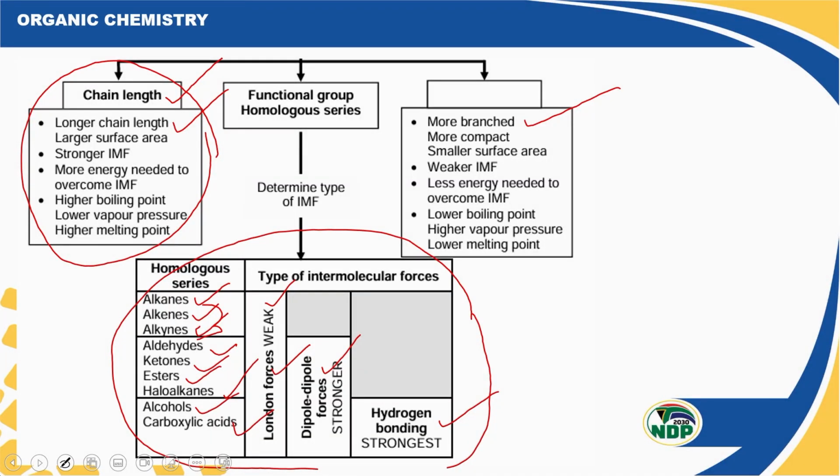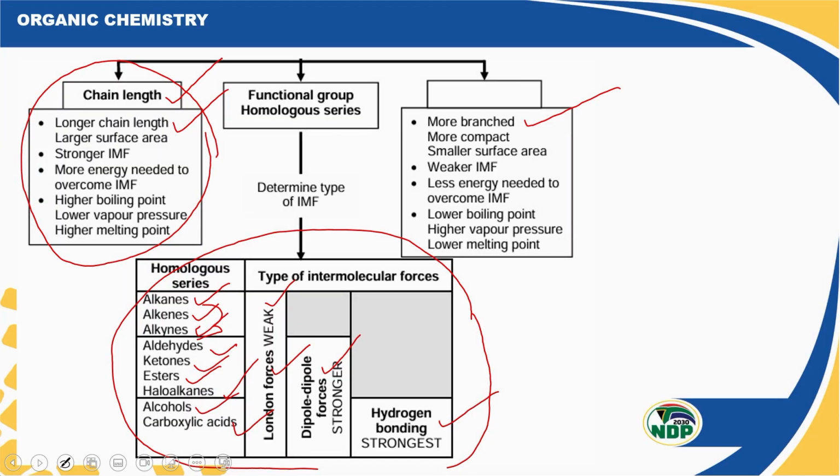But when you look at molecules that belong to the same homologous series, the difference can be the chain length or the branching of the compound. If it is chain length, what has been changed is the chain length of your compounds. When we talk about molecules that belong to the same homologous series and they are changing in chain length, we are looking at molecules of alkanes. You have your methane, your ethane, your propane. As you move from methane to propane, there is an increase in chain length.